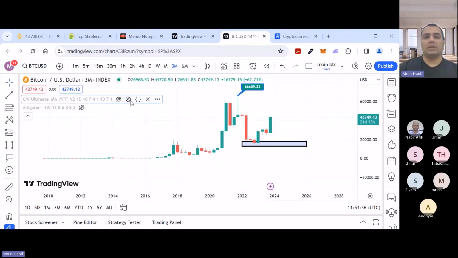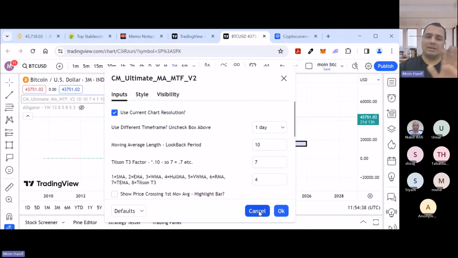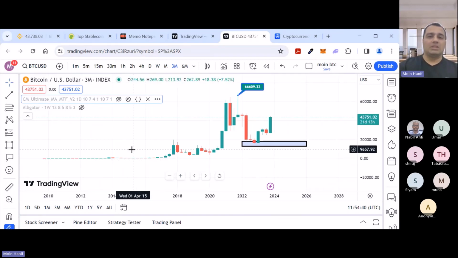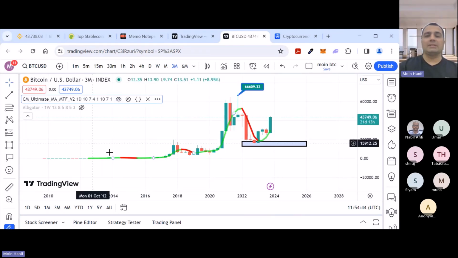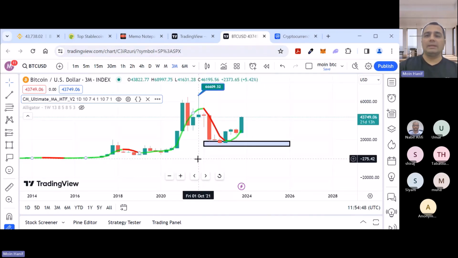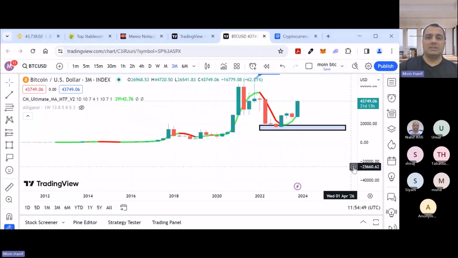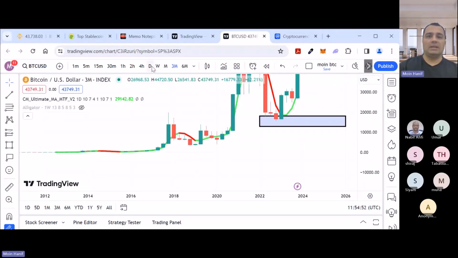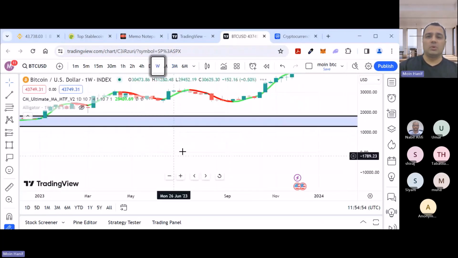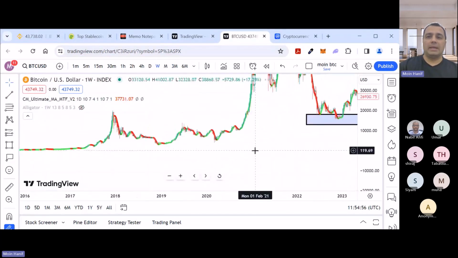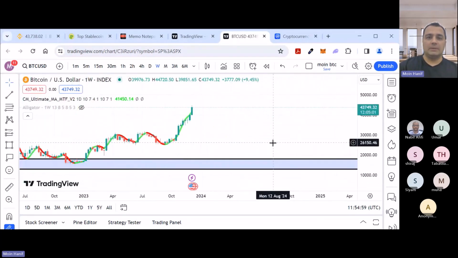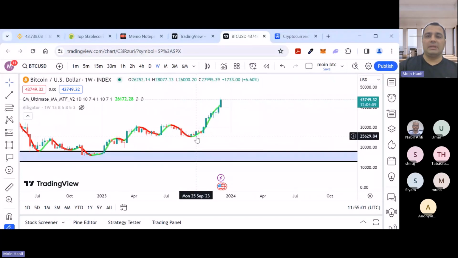Once you go, you can get into the settings and all of that, but I'll just give you a brief idea. See, now if I switch this on, I've switched it off, so I show it now. So here you can see this indicator, the weekly indicator, gives you a good idea. This is a 3-month candle. If I go to a weekly, it gives you a good idea when to buy and sell. For example, here you can see when it started becoming green, you could buy it and wait. So that was around September 23.